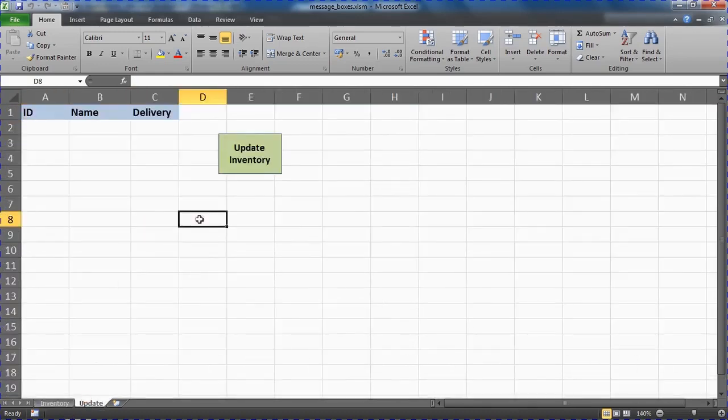Okay, so that is adding message boxes to our existing inventory sheet macro to add interaction with the user. We're able to ask them questions and have a macro take a different course depending on that. Just bear in mind there are other buttons as well as yes, no. You've got all your classic OK, cancels, etc.